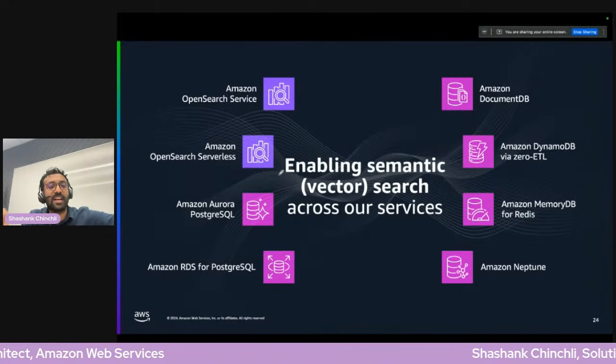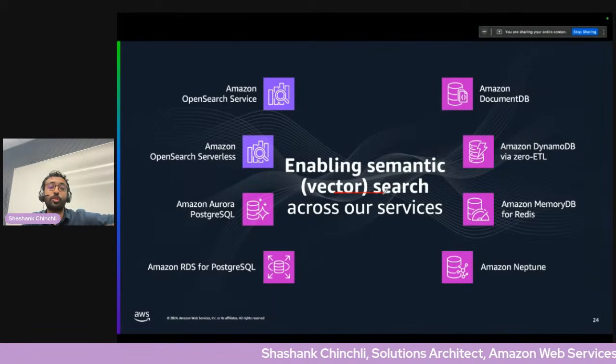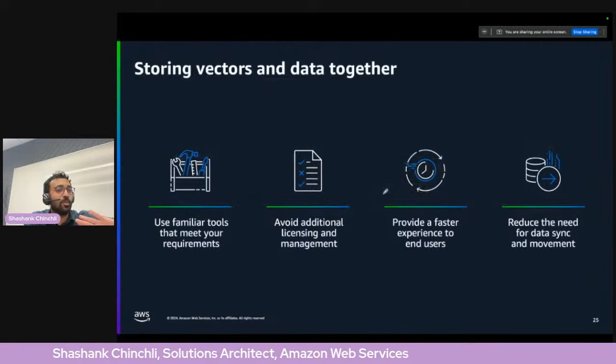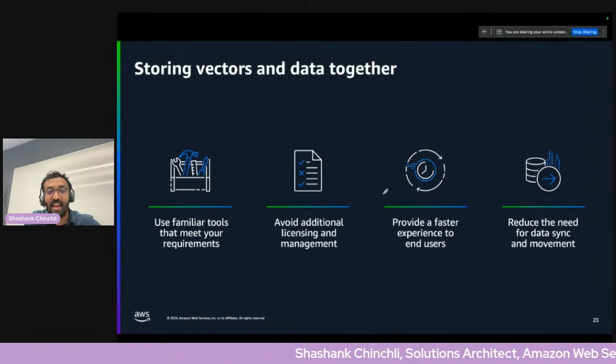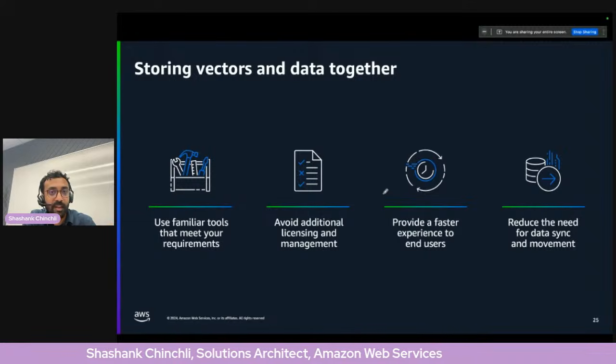Just go to the website, check it out. What all new vector stores are available there? With re:Invent, I'm sure there would be many more updates coming. Just check it out, and no need to remember much. In the end, I just said, if you're creating a Gen AI application, you will store your data in a vector format. And that's the reason you will be using those particular databases.